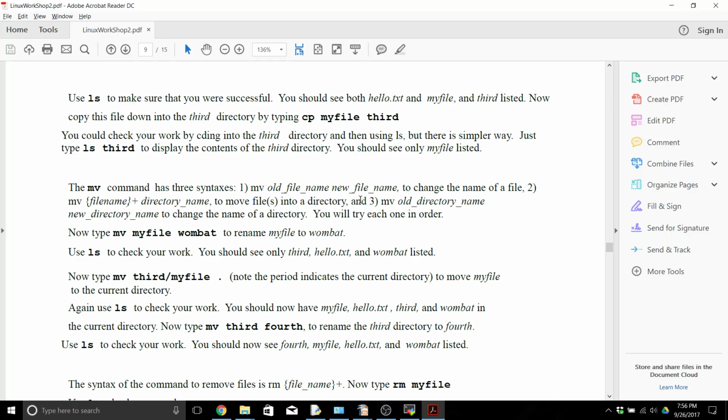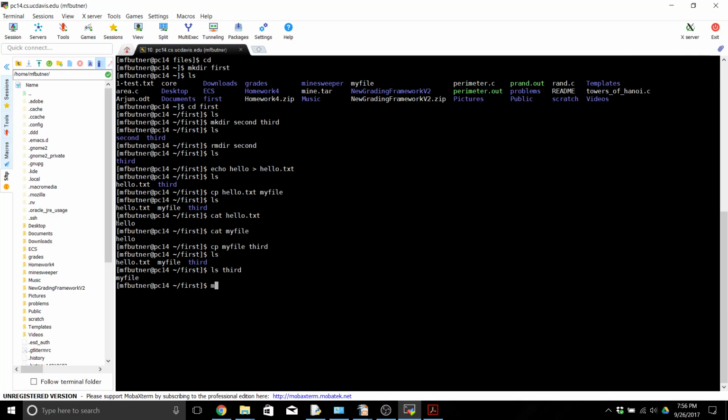Or if you move an old directory name to a new directory name, it'll change the name of that directory. So if we do a move of myfile over to wombat, as it says in the instructions, you're going to see that myfile has now been renamed to wombat. And if we cat wombat, we can see that wombat still just has hello. We've just renamed that file.